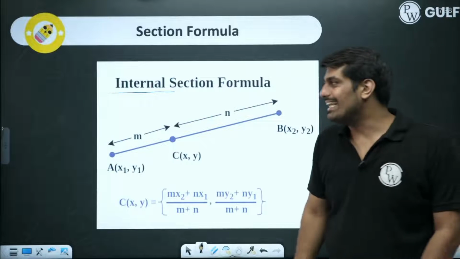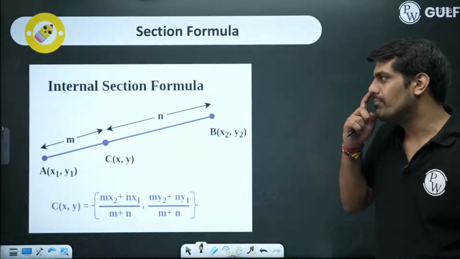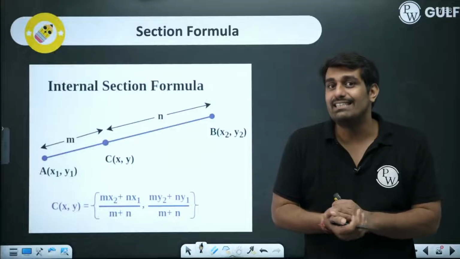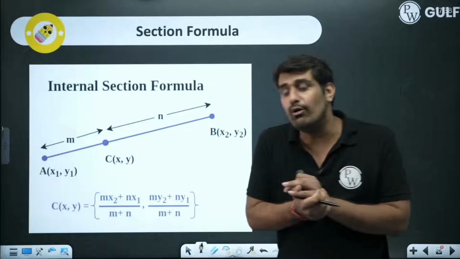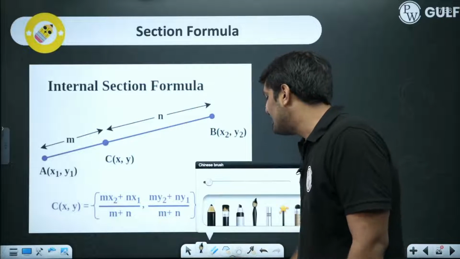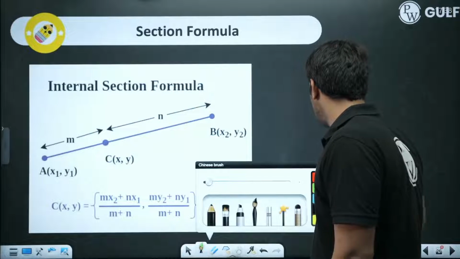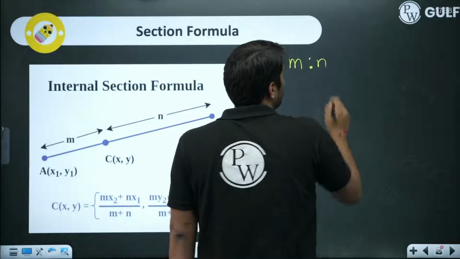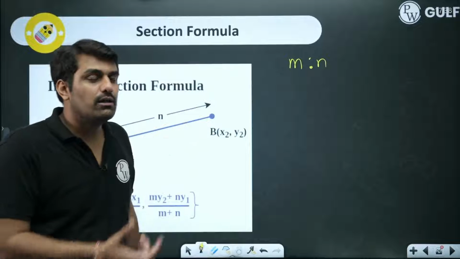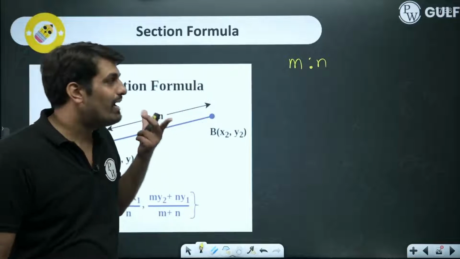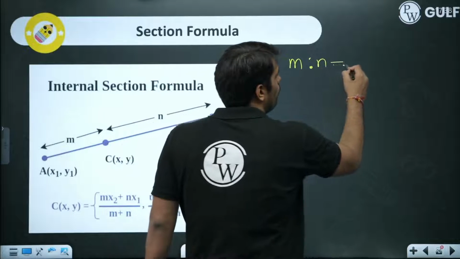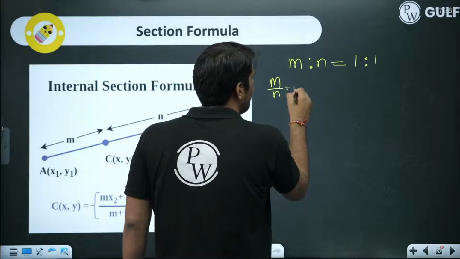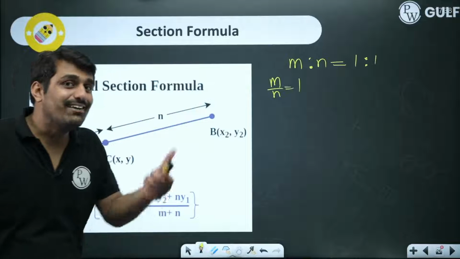Alright. And the second thing which I would like to mention over here. Let's say C is a point which is dividing A and B into equal parts. So what would happen in that case to the ratio m to n? I think the ratio part is clear. The ratio is the comparison of two quantities, right? So m ratio n would be 1:1. Both will be the same because m by n will be 1, right? When you divide the two things, they will be the same.